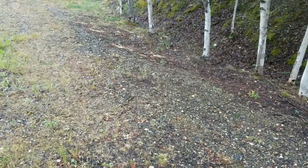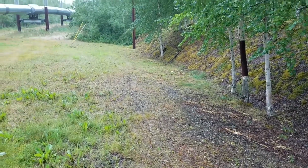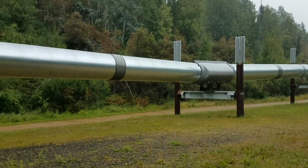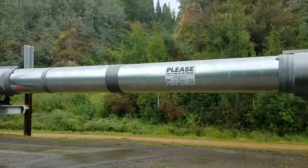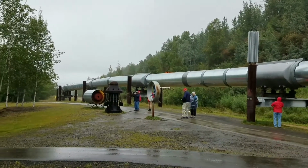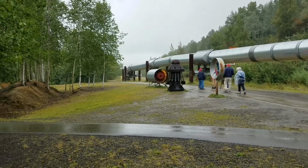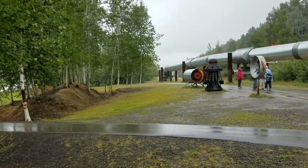I've changed locations, and I don't really expect to find any rocks here, but I thought you might enjoy seeing this section of the Alaska oil pipeline put in back in the 80s. Cost of about $8 billion. Hauls about 250,000 barrels of oil daily. Maximum capacity was something like over a million per day. Okay, let's get back to the important stuff, get back to rock rescue mission.